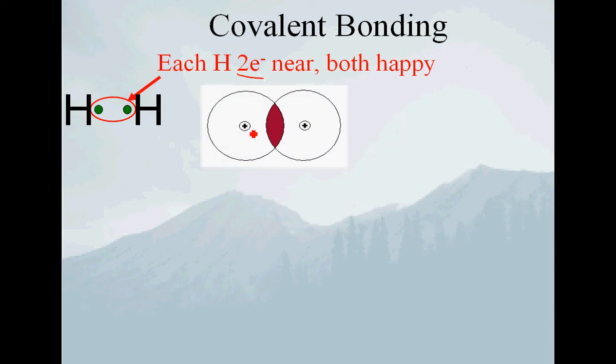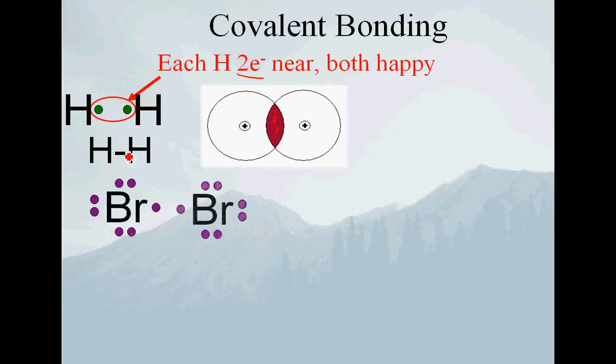So here is our +1, here's our proton, and our protons are 2 hydrogens, and here is the 1s orbital and the 1s orbital, and they physically overlap, and the 2 electrons kind of hang out in this space, right? If the 2 electrons are both in this sort of middle ground, both hydrogens see both electrons. And so the way we usually write this is we draw just a little dash in between it. And each dash represents 2 electrons.